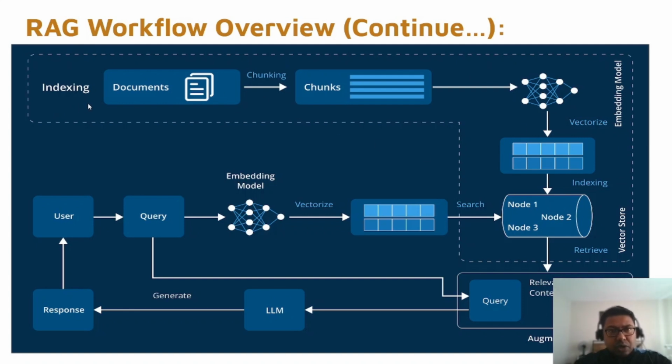So first, we ingest our information. It may be a document, it may be audio, it may be video, it may be anything, right? A PDF file, a database. So we pass in our knowledge base. Here it's showing as documents. This information can then be indexed. Now what this process will do is chunk these documents.